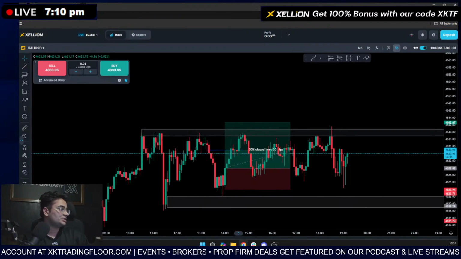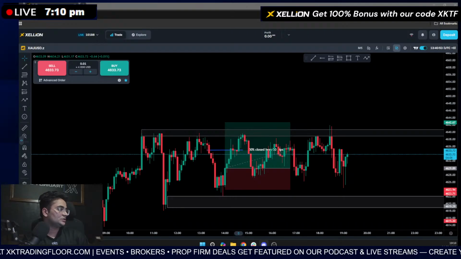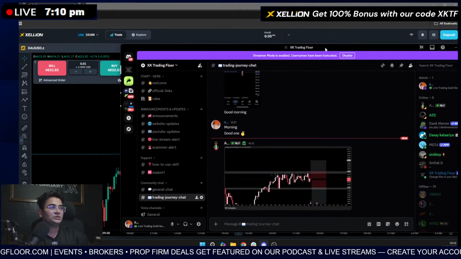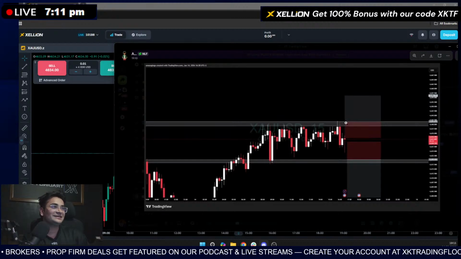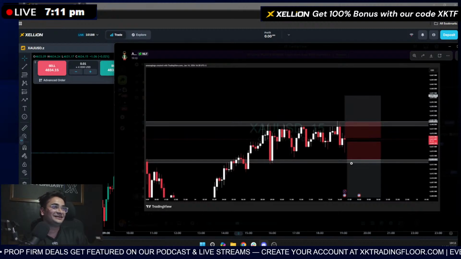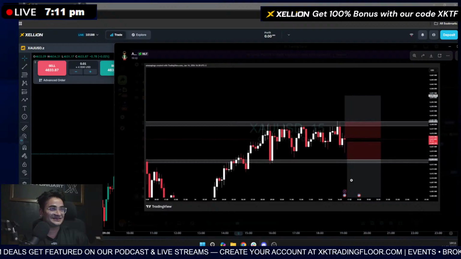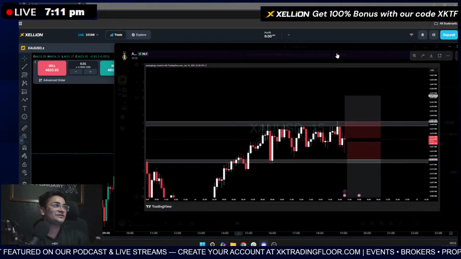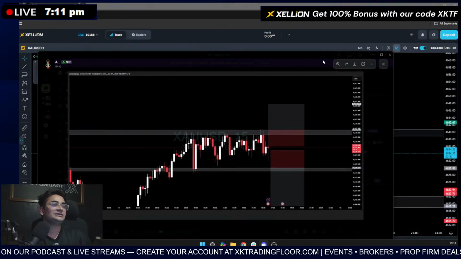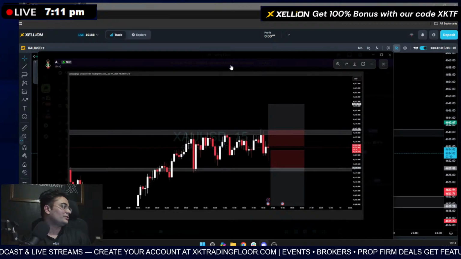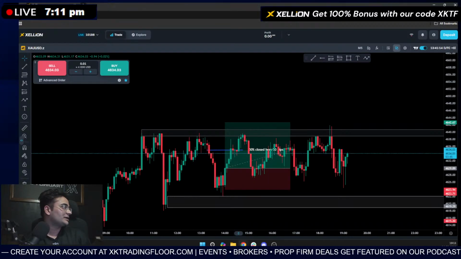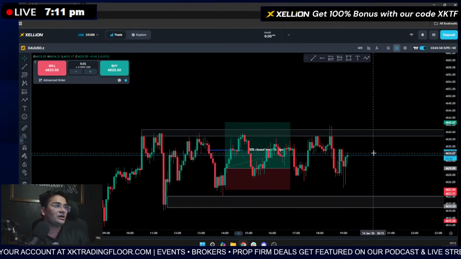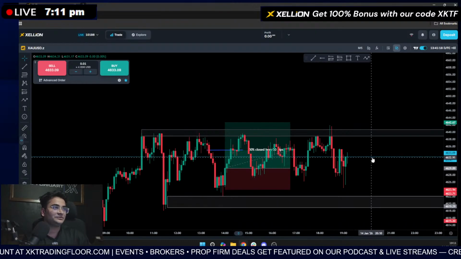I have sent my chart on Discord. Let's take a look. So this guy is looking for buys above this level and looking for sells below this level. Pretty amazing. Similar, yeah. I'm looking for something like that too. But let's see, I'm gonna wait. You're also waiting for the breakout, I guess. Break above or break below, something like that.